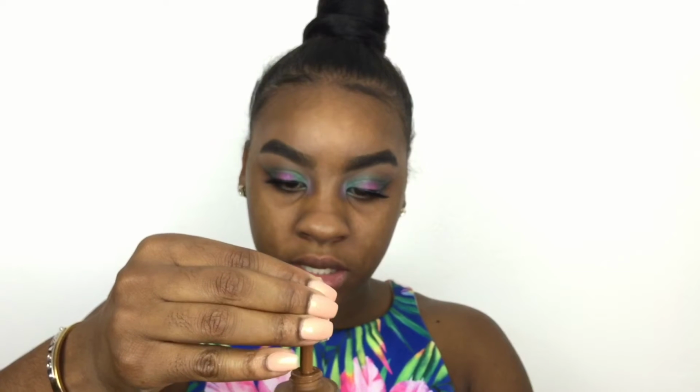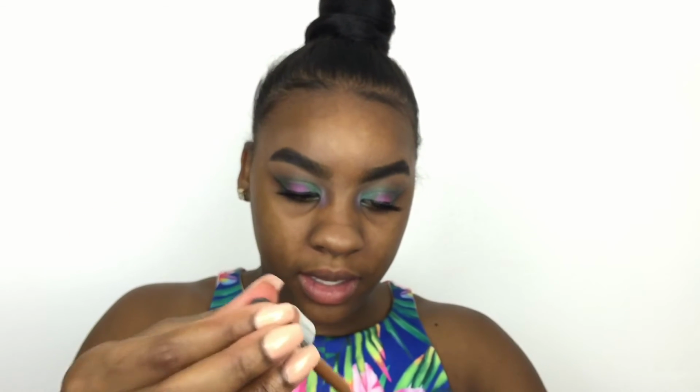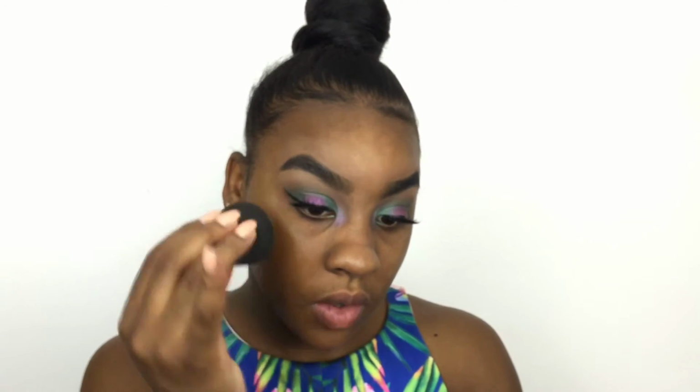So this lash is sticking. I've been using this new foundation, and it's the Lancome Nude Miracle foundation, and I have mine in the shade 500W. How I like to use it is I just get a drop in there and then pour it out on the back of my hand. I just go in with my beauty blender and dot it on my face.